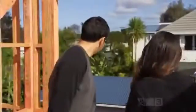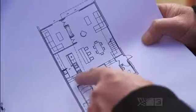Street side over at House 2, Marie and James are already in family planning mode, checking out the view from the upstairs bedroom. Pretty much all of downstairs for you guys is living space. Big kitchen, pantry behind. There could even be room for a scullery if you want. The bedrooms are so spacious, and there is a massive walk-in wardrobe and ensuite.